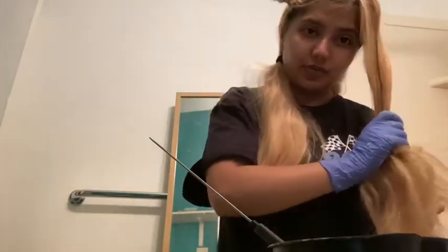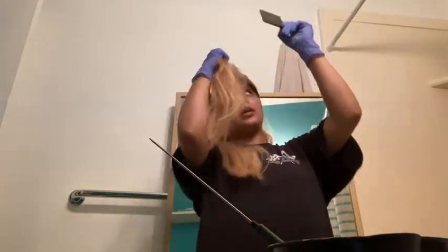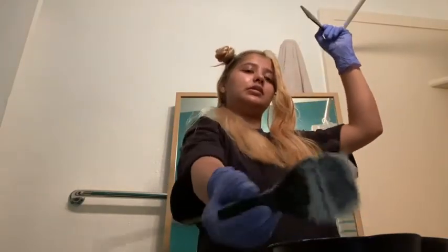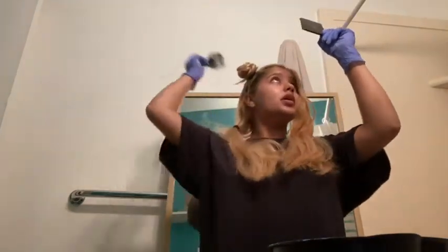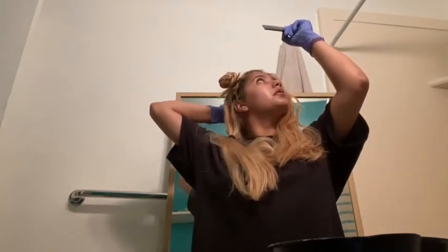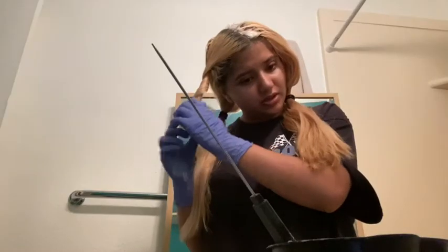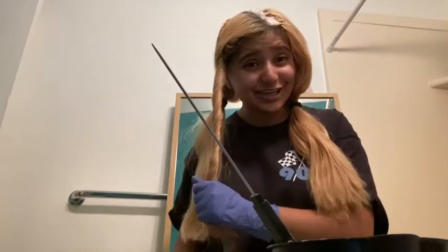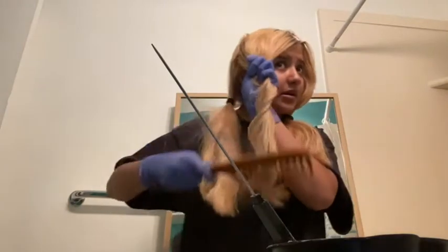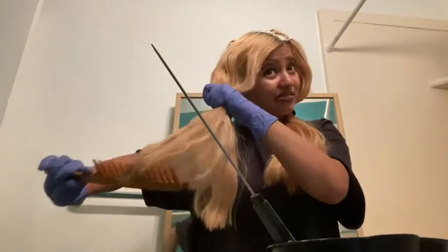So I know I went through pretty much thoroughly after every section. I just want to make sure that I got the perimeter from the back. I kind of see a spot that I missed, so we're going to go back in. I mean, he actually did a good job. So I'm going to take this last section out, you guys. So exciting. And comb it, because, like I said, the little space buns, they kind of tangled my hair a little bit.